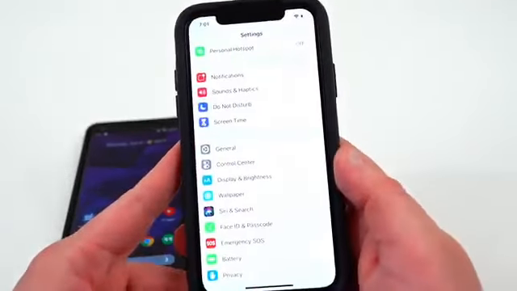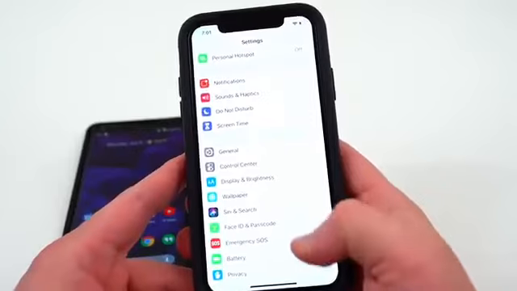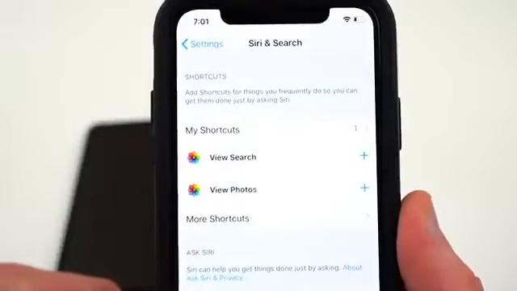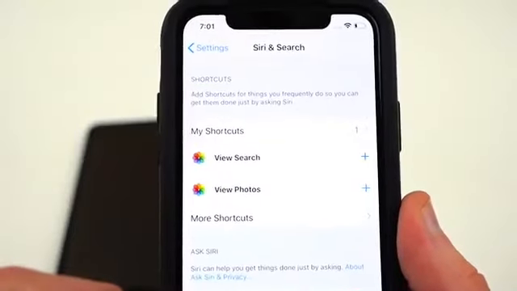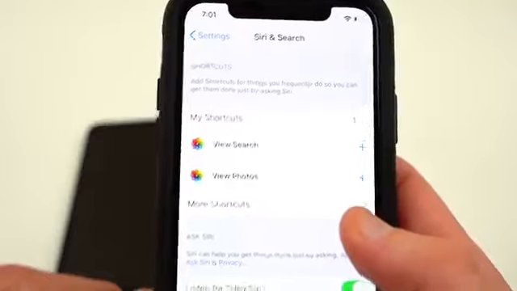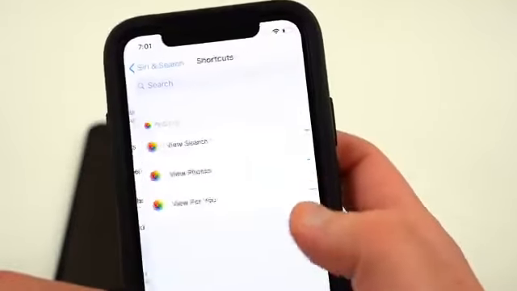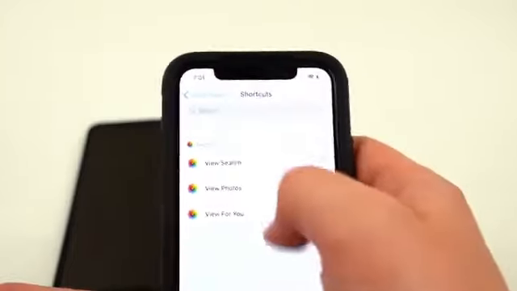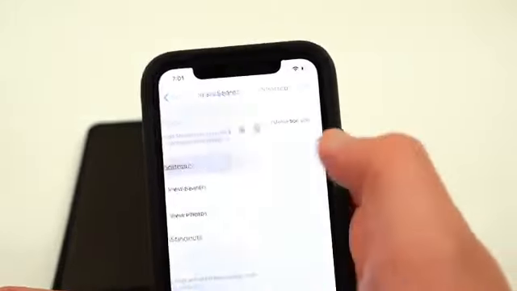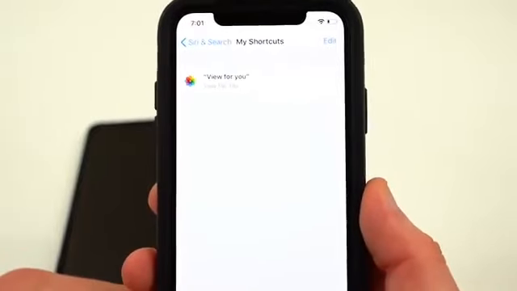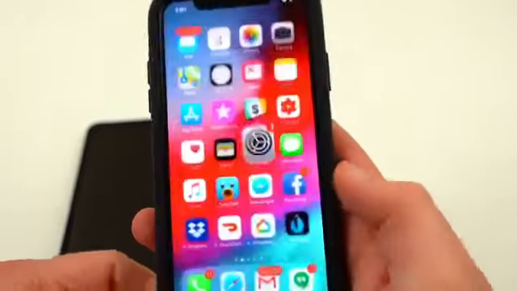And the way this works inside of the iOS 12 beta is if you scroll down to where you see Siri and search, you'll notice there are a lot of options to add shortcuts inside Siri and search. This is their takeover of Workflow sort of coming to fruition here. You can see I already added one shortcut and they offer me to add some other ones like View Photos, View For You, etc. You can see under my shortcuts I added View For You. Basically, if I say View For You in Siri, it'll open up that page in Photos.